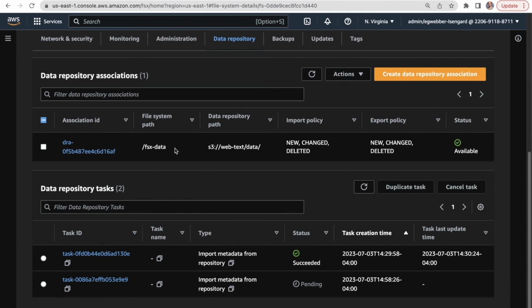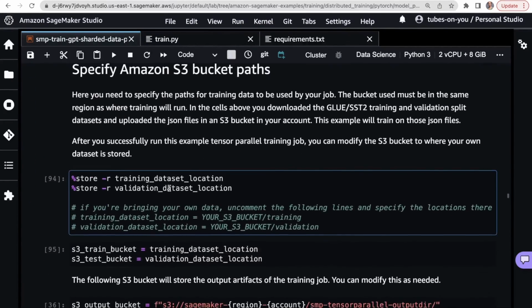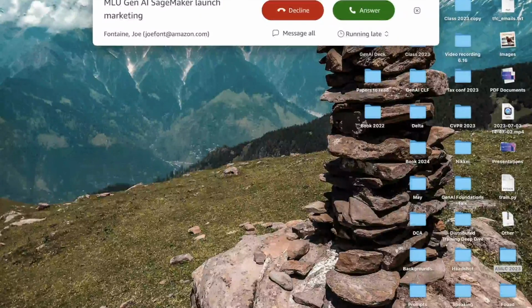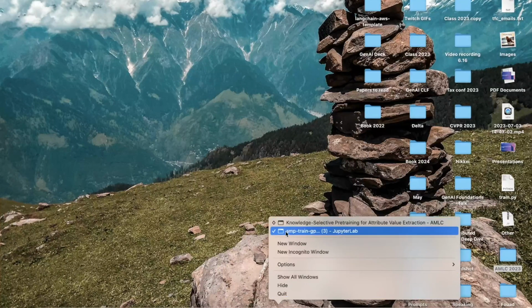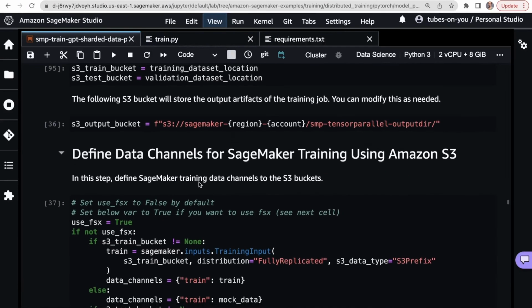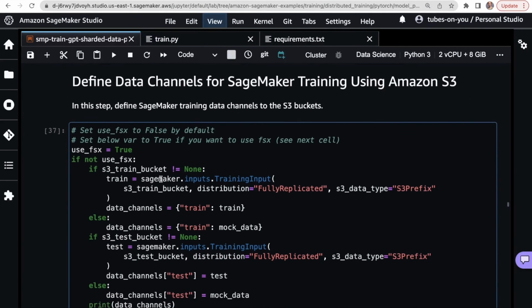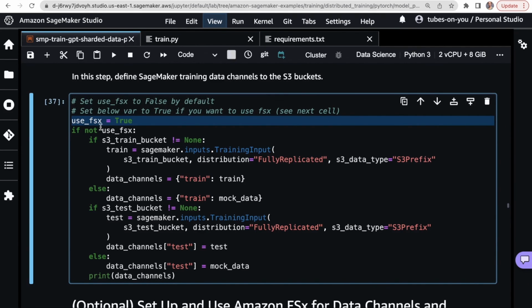So the data that we processed in the notebook, first we load that up in S3, and then we moved it over to Lustre. Now that it's in Lustre, we can run on it. This notebook has a few configs, so we'll set use FSX to true.